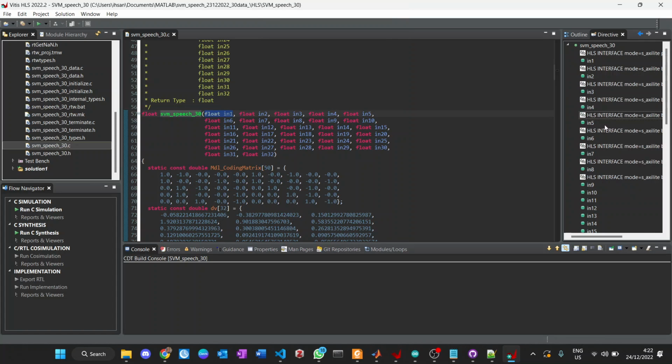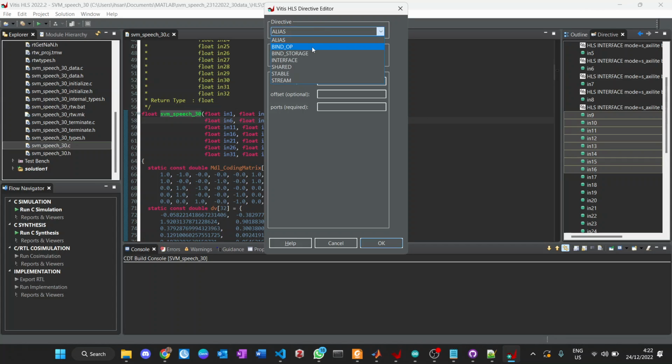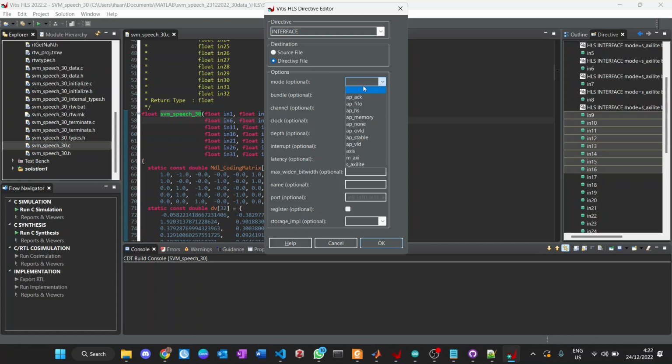For example, like this, and so on. I will make it 4 parts. This is in AXI-Lite.